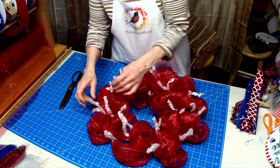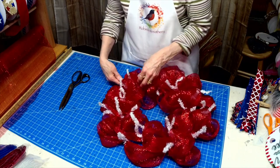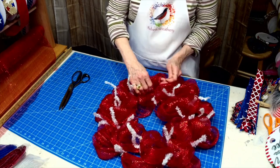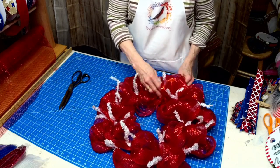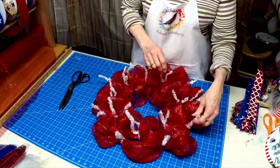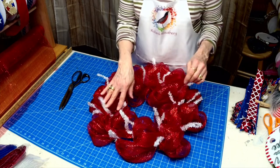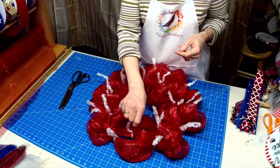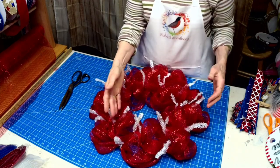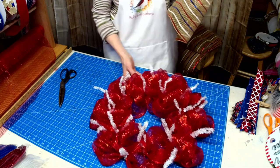Like there are only some that carry the black and the blue. And there are others that carry the gold, the silver, the white, the pink, turquoise. You really have to shop around. So you have a dollar in your base, and then you have about $2 or so in your tinsel ties. So if you were to buy a work wreath already made up, you will have more money into it.